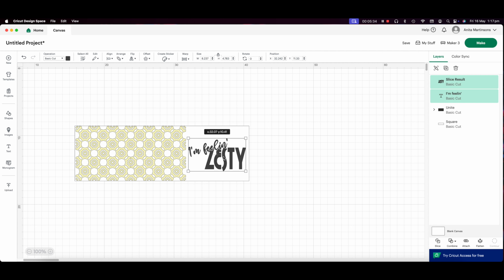If you wanted to, you don't even have to make it a 0.1. You could do a 0 offset and then delete just the 0 offset from the word "zesty." So you can do that if you like to.